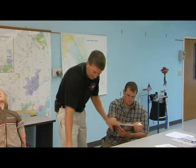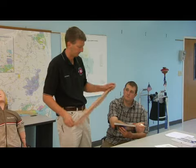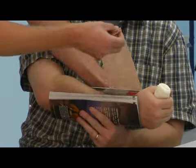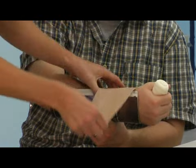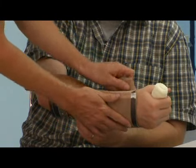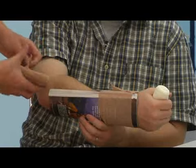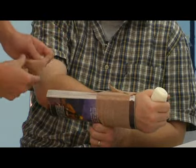And then once we do that, take any kind of a wrap. It can be a tape. It can be any kind of cling or commercially available device that's in your first aid kit. And we can go around there a couple of times, kind of hold that in place for us. This stuff happens to stick to itself, so it's a little easier to use.